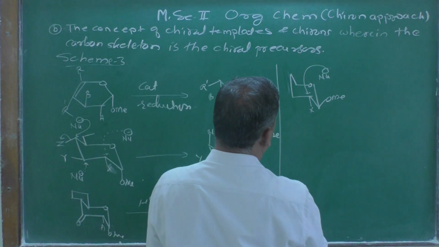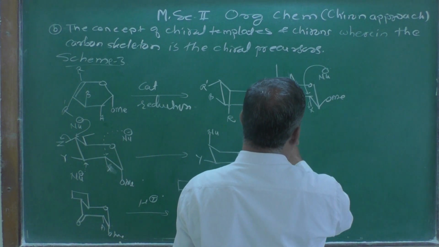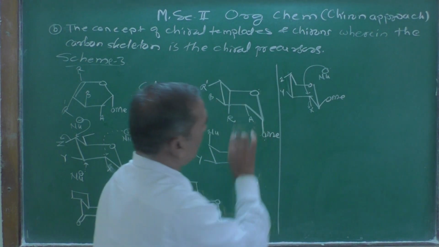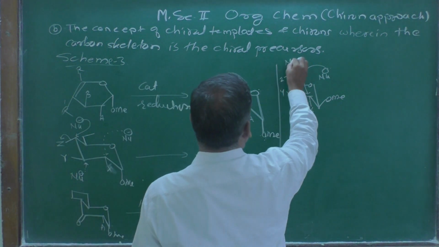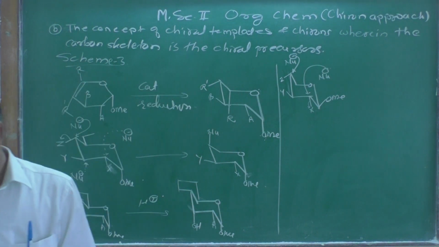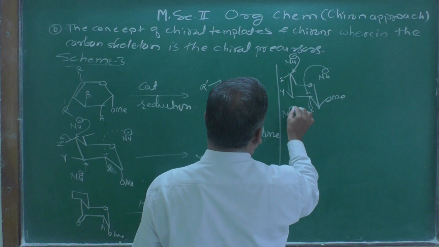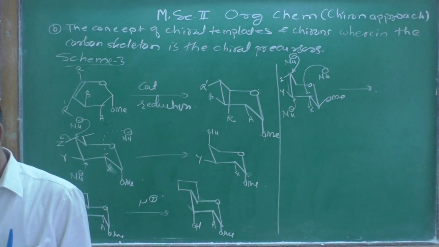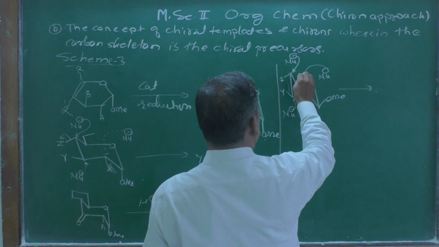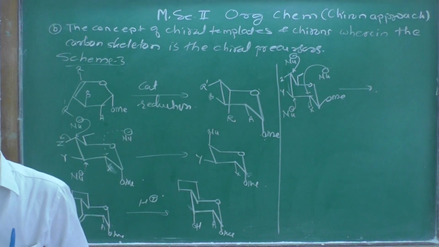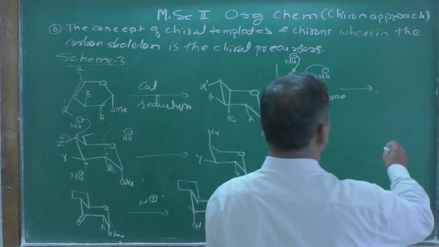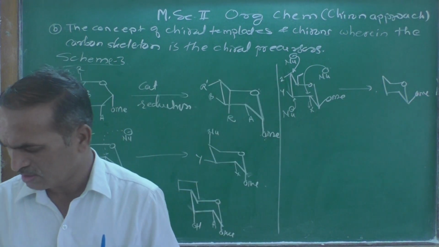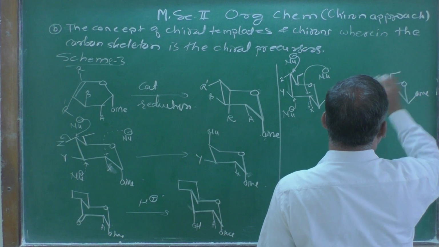Let us assume that one, from this side, and what is going to happen: departure of X. Then these are the groups present here, Y and Z, and the nucleophile also attacks from this axial position, and at Y the nucleophile again attacks from the axial position. Because we are modifying this, we are looking at this possibility. The group at the equatorial position remains as it is, and after that we get the structure here, like this: O, then OMe at this position, and CH2OH remains as it is.